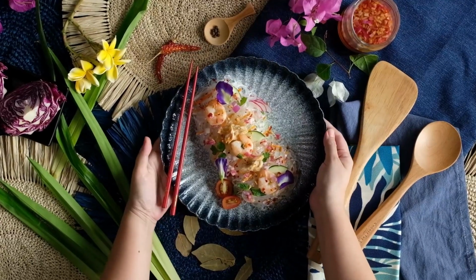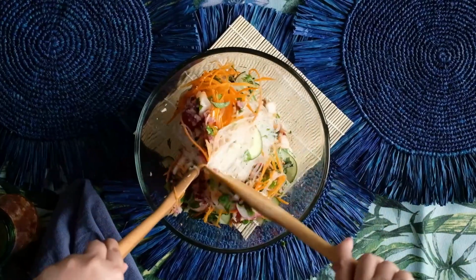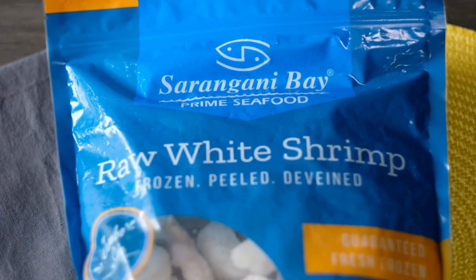Hello everyone! Today we're making a refreshing spicy glass noodle salad. And to add satisfying flavors, we're using Sarangani Bay smoked bangus and white shrimps.